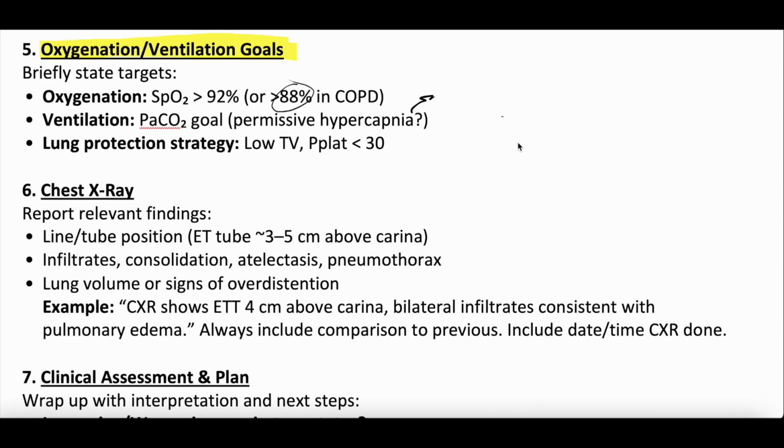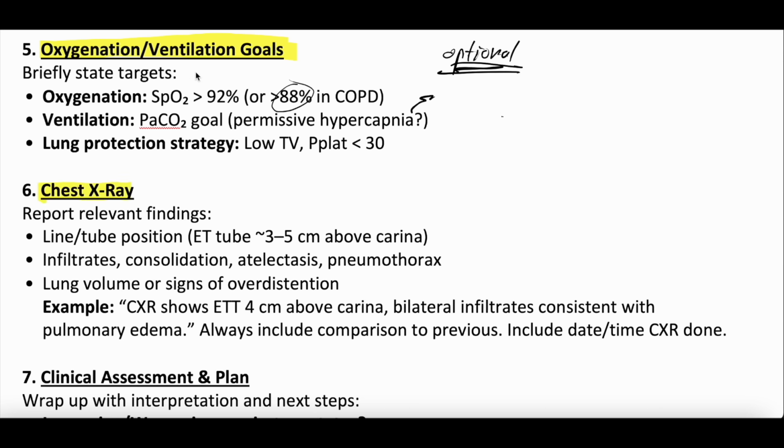So if you're going to present the goals, it's easy to do it after the arterial blood gas. You could say things like achieving desired oxygenation with an SpO2 greater than 92%, and we are allowing for permissive hypercapnia in the setting of ARDS. Again, this is somewhat of an optional step, but it can be useful depending on the clinical scenario if you're not necessarily targeting the most standard endpoints. But we'll leave that out of our long presentation, and then we'll go to step 6, and then we'll do 5 and 6 together.